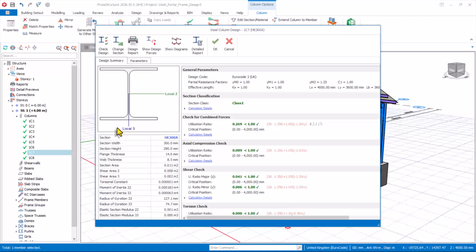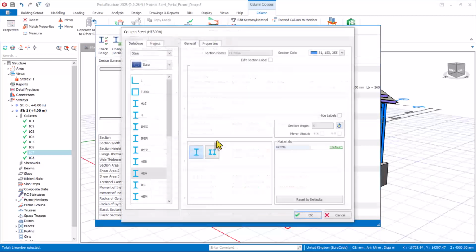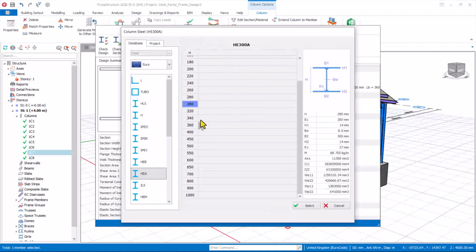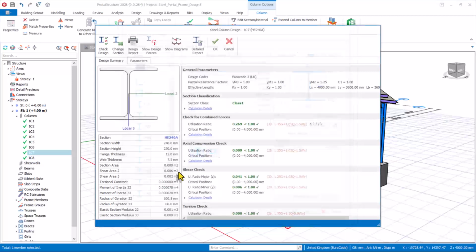Okay, so to optimize the sections is basically making sure that we have an economical section. So if you click on the change section from here, the section we use is 300 column section. So if we try to use 240 from here and then click on the OK, check the U ratio, we still have 0.5 as the maximum, so we can still reduce the section.